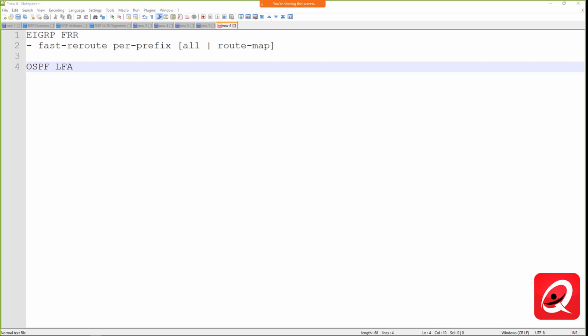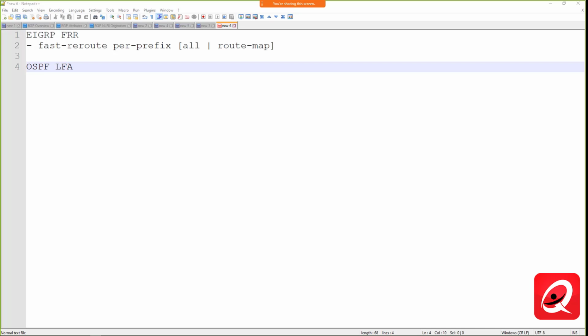So that's the idea: why not just pre-download the path before the failure occurs? In essence, that's what fast reroute is. Whether we're talking about it in EIGRP or BGP or whatever, the goal is always the same. The backup path gets pre-written into hardware, so that if we need to change, the only thing we do is move that pointer, as Ken said.